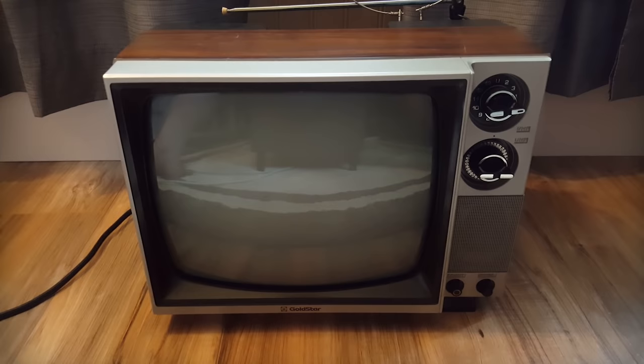In fact, it turned out to be a Gold Star TV. Same size though, like a 12, 13 inch, something like that, but it is a black and white TV. And I was expecting color, but you know what? That's fine. I actually think this is gonna make a really neat project. Stay tuned for that. I wanna hook this thing up to HDMI and play some modern games and do some weird stuff in a black and white TV that looks like this. This, I think, will be really cool. So thumbs up, rock on. Can't wait to mess with this. This is gonna be awesome.